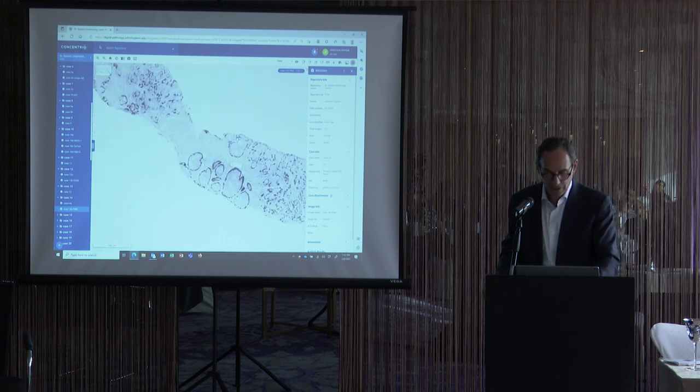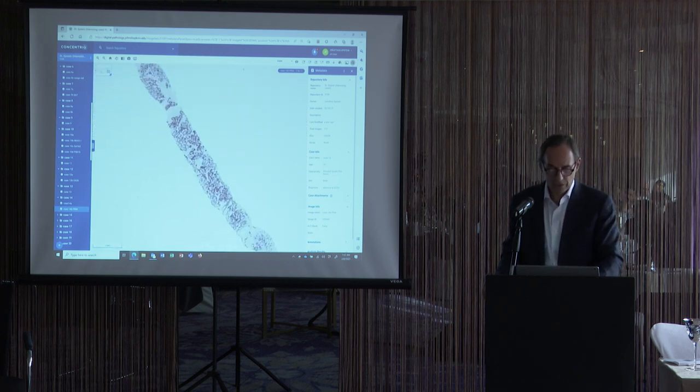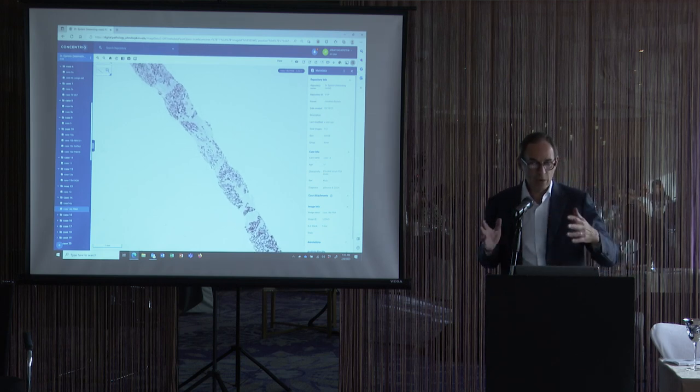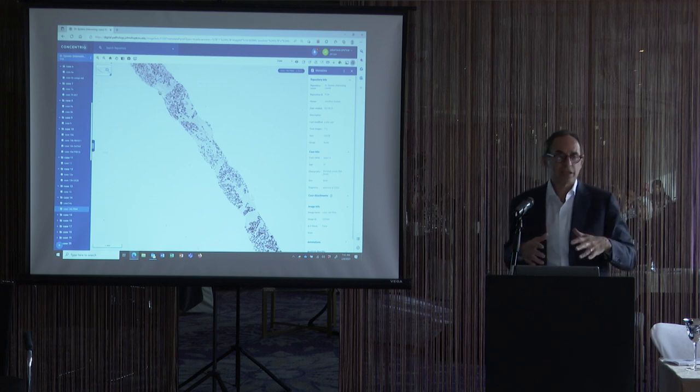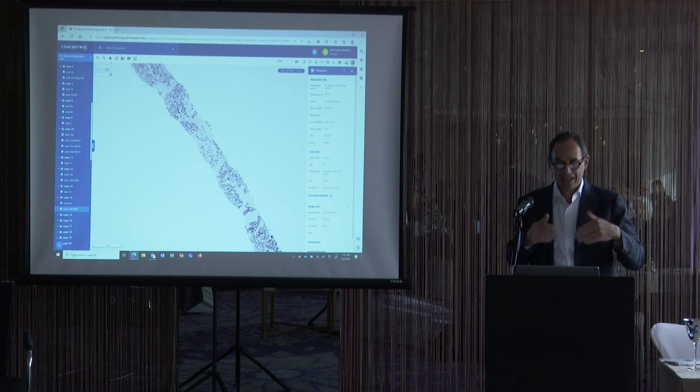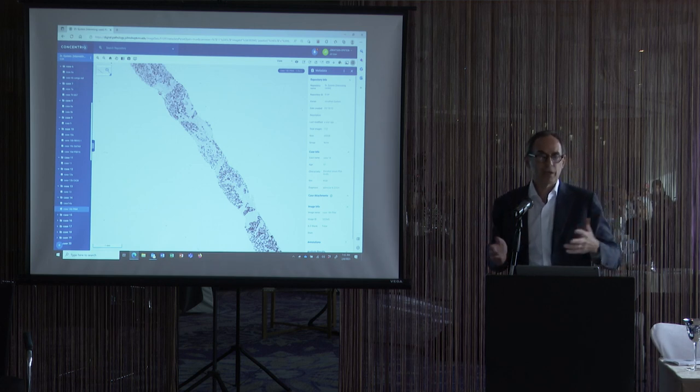So this is a case of just extensive florid adenosis and some cribriform hyperplasia, where the low power looks like cancer, but then when you go to higher power and try to find other features for cancer, they're not there, and you have to ask yourself, could this be a florid benign mimicker?